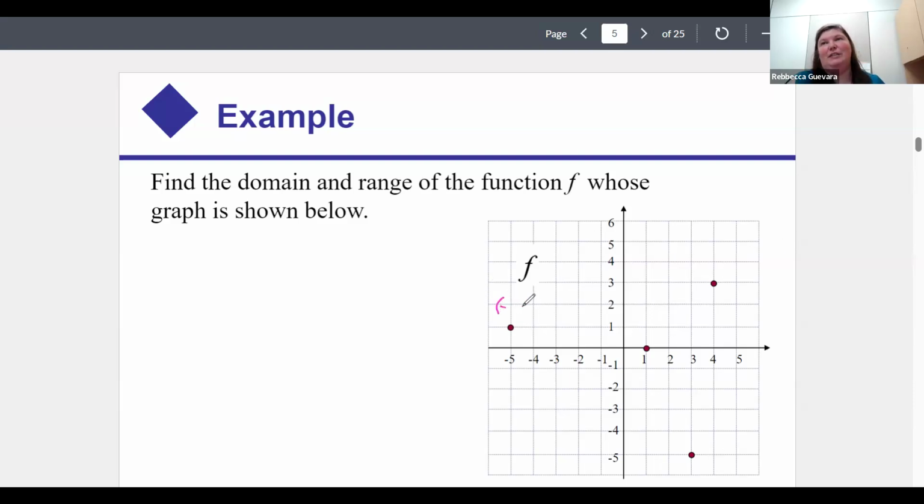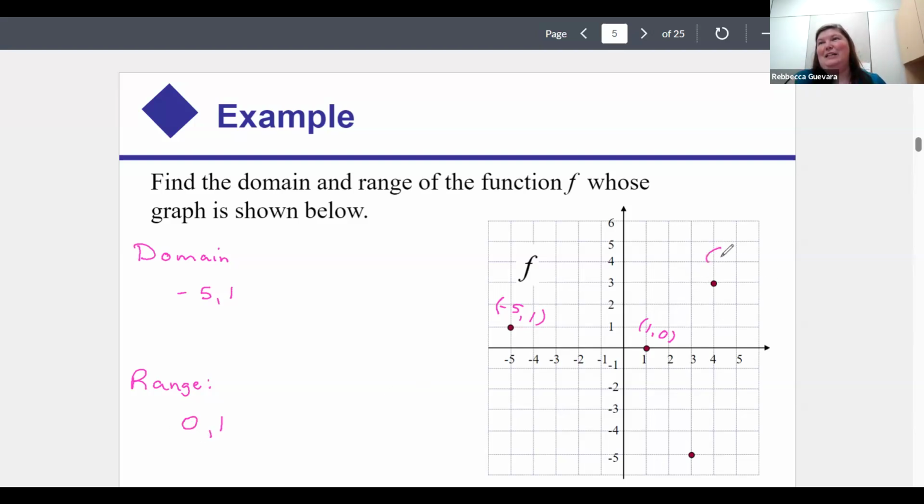But we have the points -5 and 1 here. So if I was looking for my domain, one of the numbers I know I have in my domain is -5. One of the numbers I know I now have in my range is going to be that 1. This is a point that is at x is 1 and y is 0. So now we know that 1 is in my domain. I'm going to try to put these in order, and 0 is in my range.